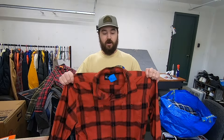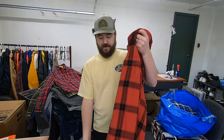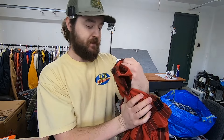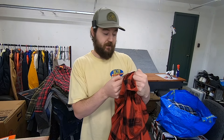I paid $5 for this Carhartt flannel — it's a really heavyweight one, really nice material, size XL loose fit in red. Carhartt has a nice easy-to-find model number on the bottom left of the tag. The model number is 105439 and the next three digits R64 indicate the color — probably this red and black plaid colorway. I'll type Carhartt 105439 into eBay to find the model name and get a little more. I'd say this is a $25 item.